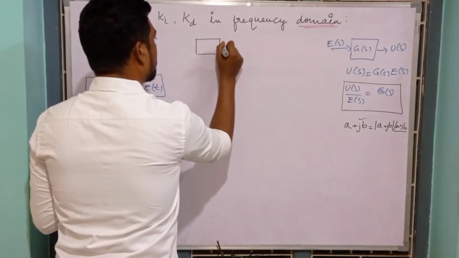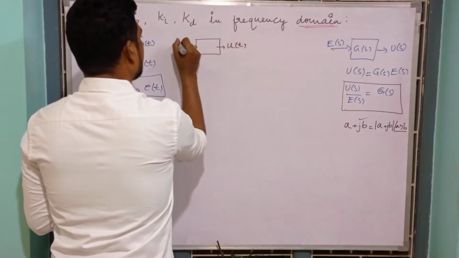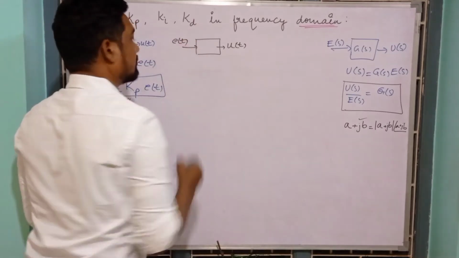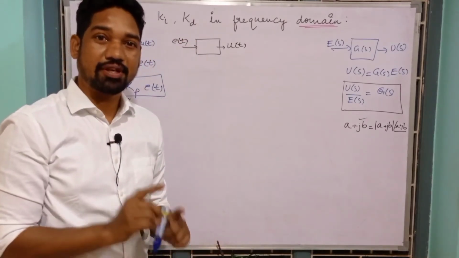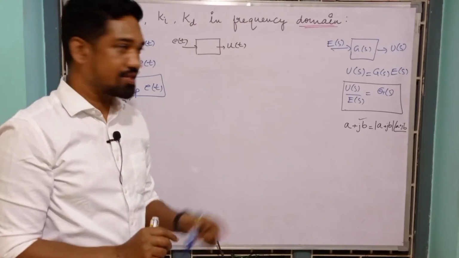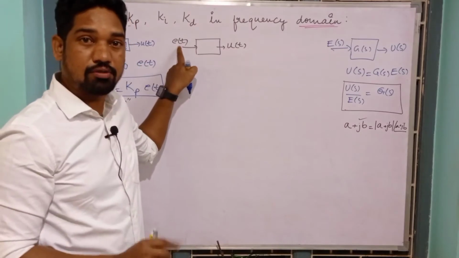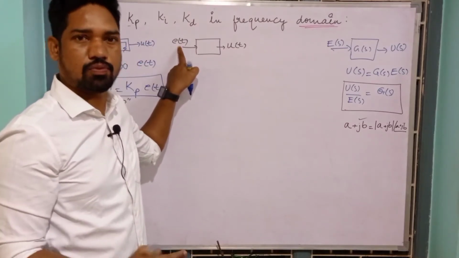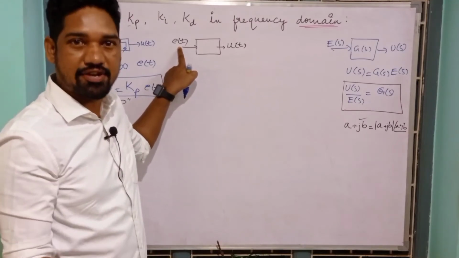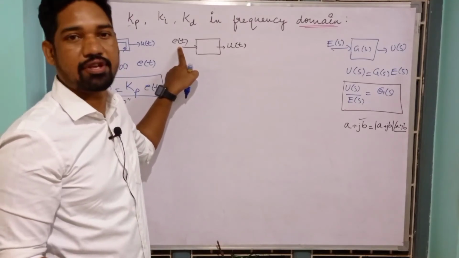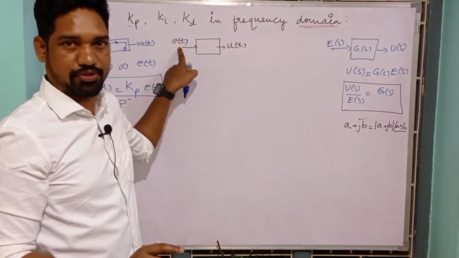And yet another system whose output u of t is directly proportional to the first integral of the input. I repeat, considering a system whose output u of t is directly proportional to the first integral of the input. So what sort of system is that? A low pass RC network, low pass RC circuit. With the derivation, it can be proved that the output is the integral of the input, right?